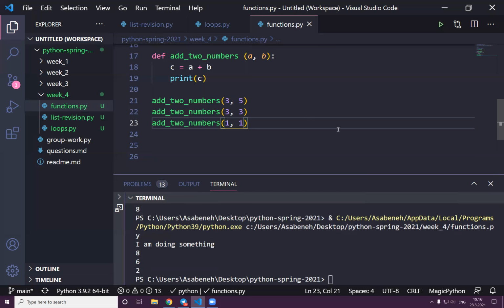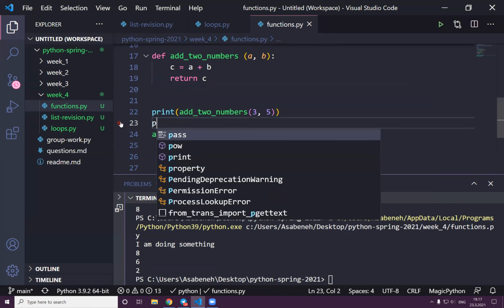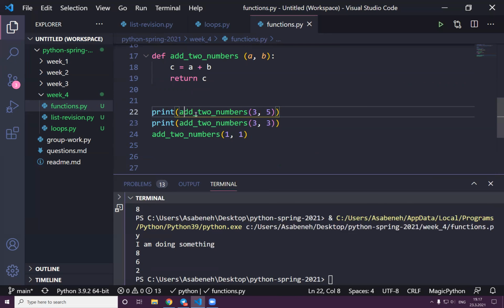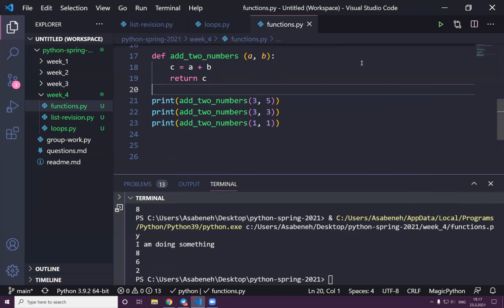But as I told you, you have to return instead of printing from there. Return c. And now we have to print all of them. If you didn't understand the purpose of the print, sometimes the print doesn't sync right away.